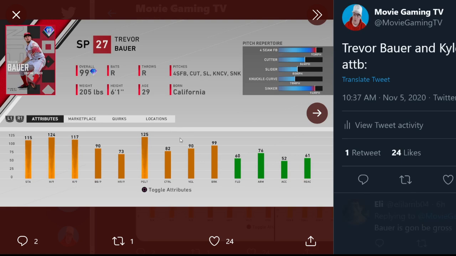We got two this morning as well. Trevor Bauer with a 115, 124, 117, a fastball, a cutter, a slider, a knuckle curve, and a sinker. Does not have the changeup. That is not a part of his card.